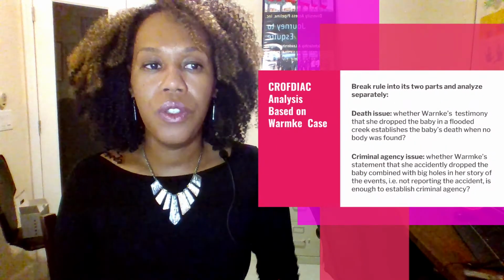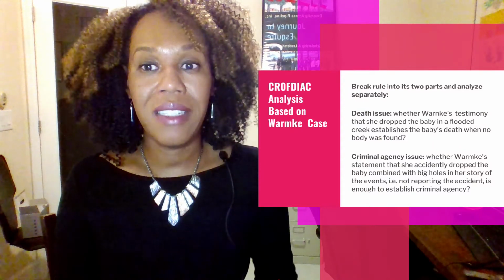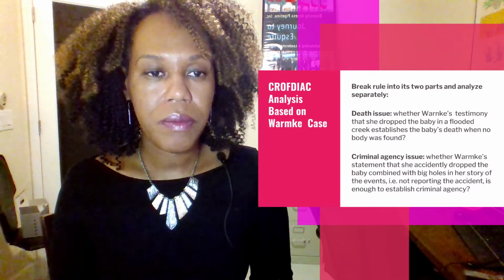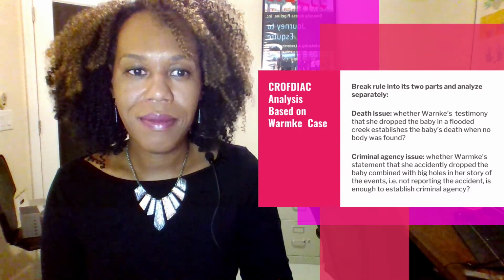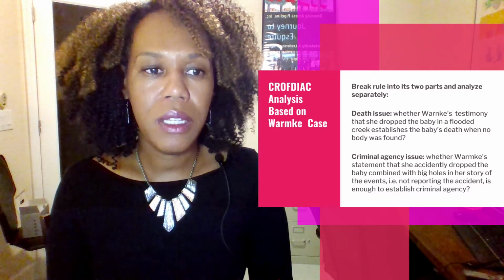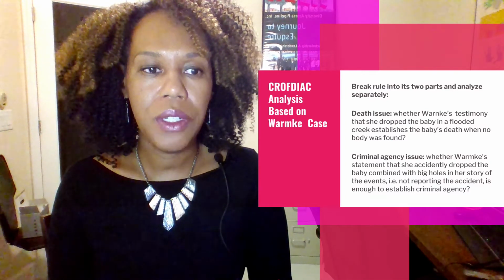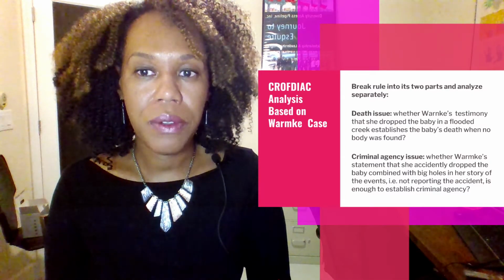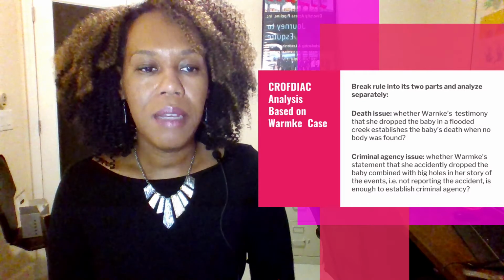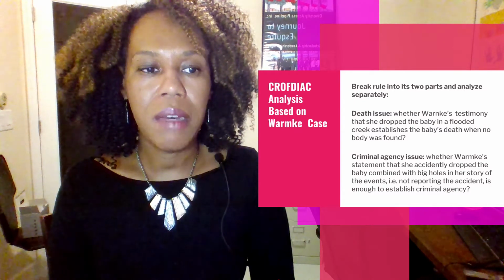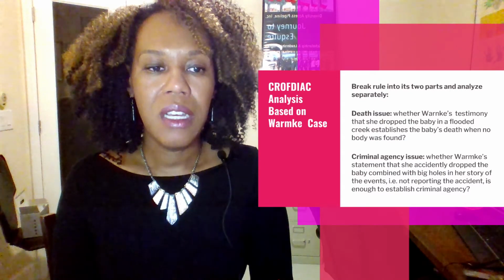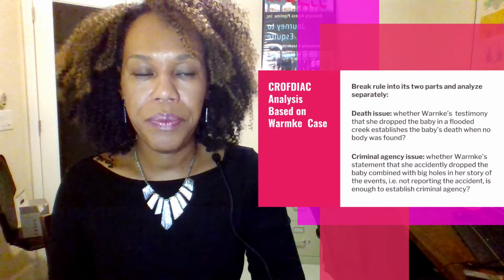Now we're going to break the rule into its component parts and analyze them separately. And now we're going to see how we use CROFDIAC to do that. So the death issue is whether Warmke's testimony that she dropped the baby in a flooded creek establishes the baby's death when no body was found. And for the criminal agency issue, whether Warmke's statements that she accidentally dropped the baby, combined with big holes in her story of the events, i.e. not reporting the accident, is enough to establish criminal agency.